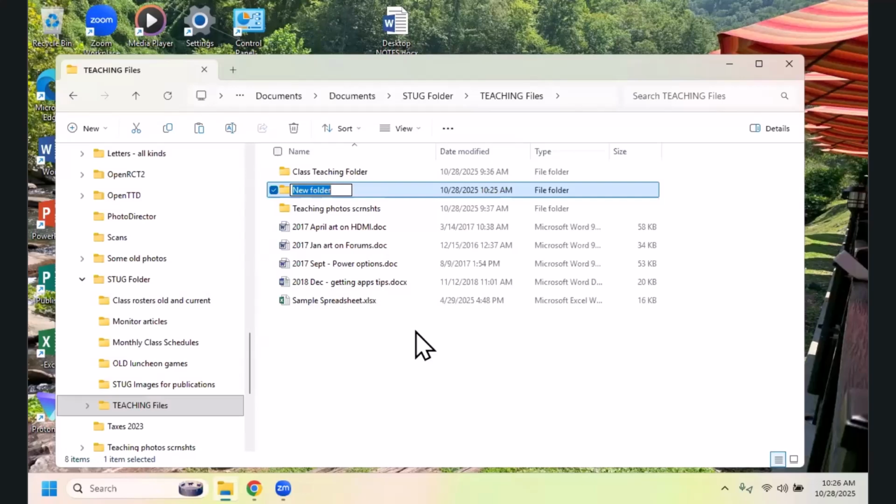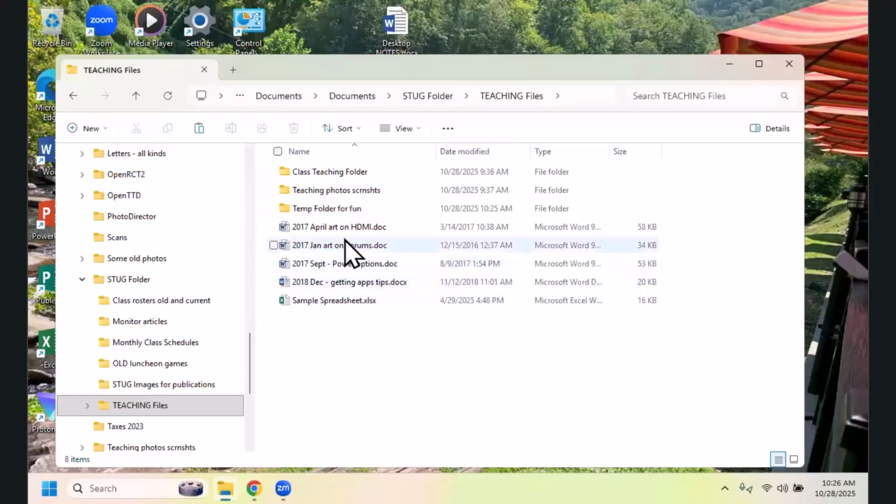That just makes it a lot easier. Can you create it in any folder? Yes. And then if it's not in the right folder, you can move it to the right folder. But here I just clicked on new folder. Here it is. I'm going to give it a name. We're going to call it temp folder for fun. I give it a name by typing a name, and then I click outside the box.